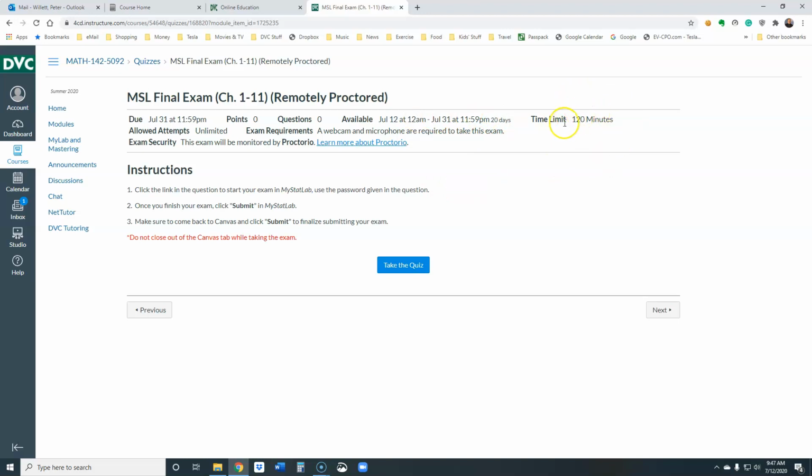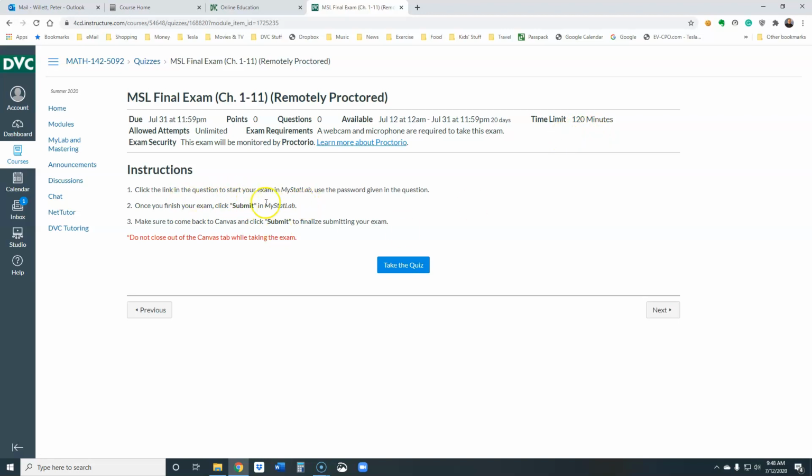And I'll point out that the Canvas time limit is a half hour longer than you have for the exam in MyStatLab, so that you can take your time going through the setup process, even if the clock has started ticking in Canvas. You still have an extra half hour of time above and beyond the time you have to actually take the test in MyStatLab.